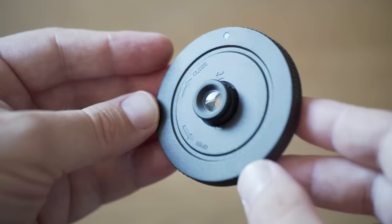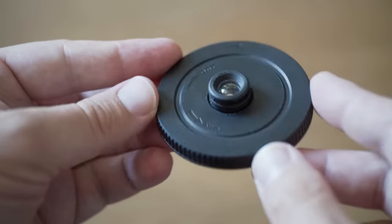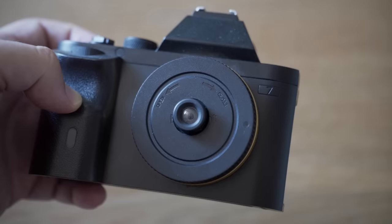This tiny lens has a fixed aperture and is focus-free. It can be adapted to almost any mirrorless camera. All you need is a cheap body cap and a Kodak Funsaver disposable camera.